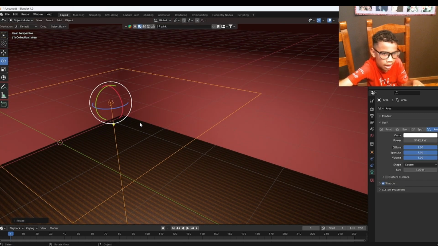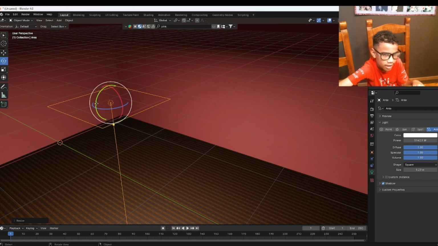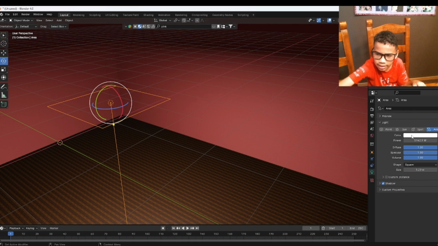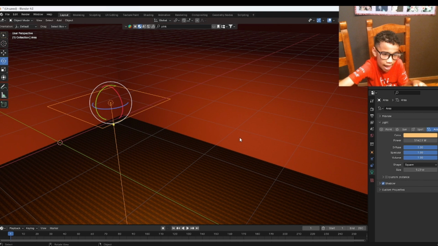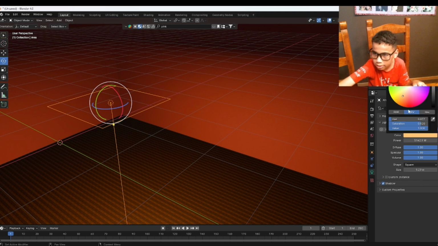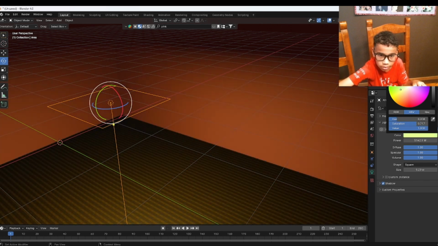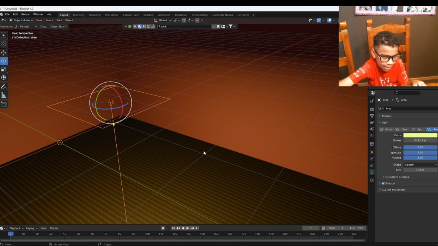So I like using area lights, and you can turn them, make them face different ways, and you can change the color. So I'm going to change this to a warmer color, like that. Or if you're making a freezer or something, you can turn it into a colder color. But I'll leave it like this.